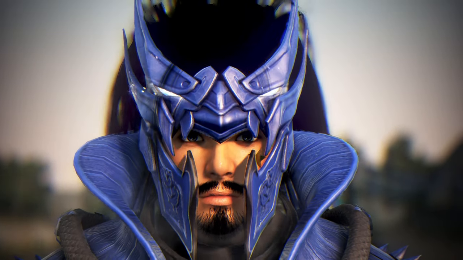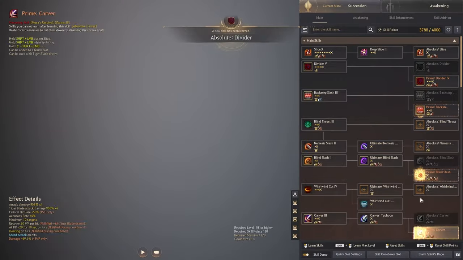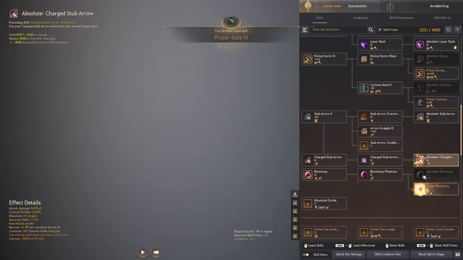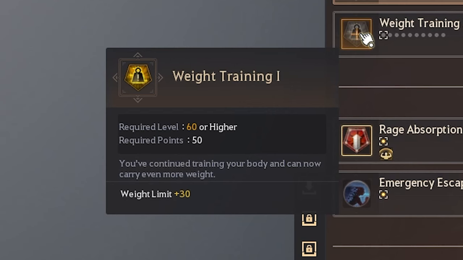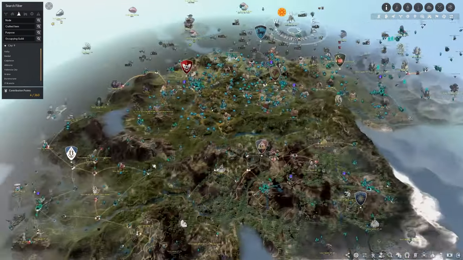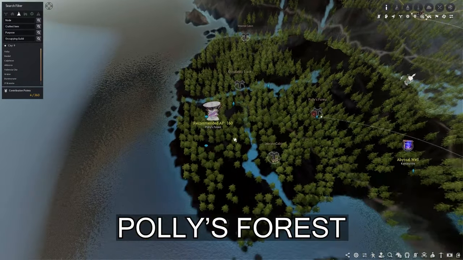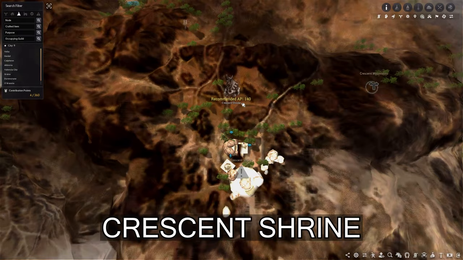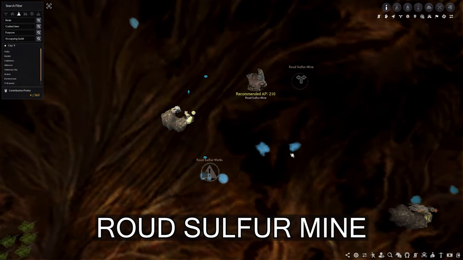So let's start with the amount of skill points needed for this class and how to obtain them quickly. You are going to need around 1000 skill points to learn all Musa Succession skills, excluding the weight training, which you don't really have to level up before you get all the other skills. If you still don't have around 1000 skill points on your Musa Succession, I would suggest a few places where you could grind to get them. That would be Polly's Forest, then Desert Naga Temple, then Crescent Shrine, Titan Valley and Round Sulfur Mine. Keep in mind, you will need around 210 AP for Round Sulfur Mine.